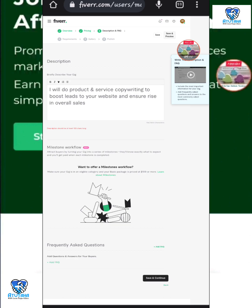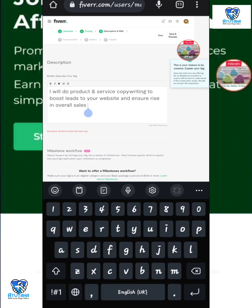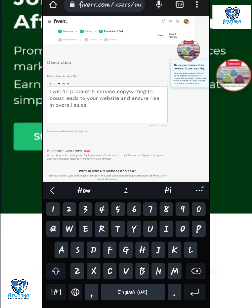Let me save and preview. There's something you read here. What is it? There's something that we've not done. Oh, we've exceeded the characters, or no, we've not exceeded the characters. Why is it red? I can't even read it now. Decrease. Whatever, you can read it. By the time this video is up, it will be readable. I don't know why I made the characters on my phone too small. I don't like big characters. I think I'm going to adjust that. Okay, so when you're done with that, then you can click on save.